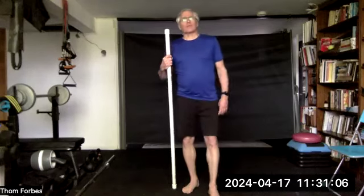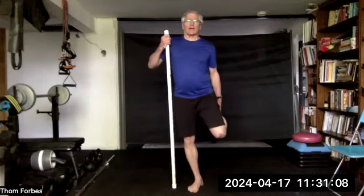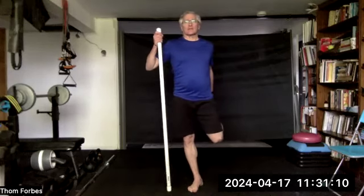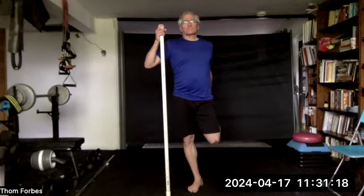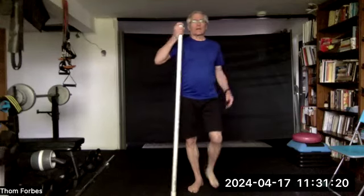And come on up, grab one foot by the shin, ankle, or toes, and stretch the quads. And then the other leg.